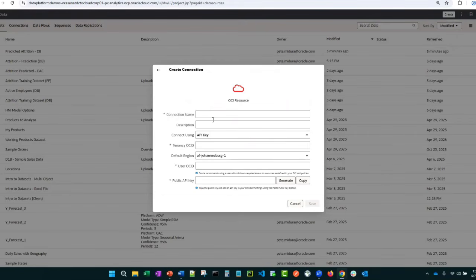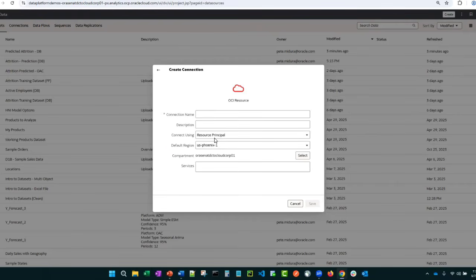And you have two modes for setting up a connection. You can tie it to an individual user, and you just have to grab some information in OCI to set this up, or you tie it to what's called a resource principal, and there's documentation out there. Basically, you're tying the ability to use other Oracle Cloud Infrastructure resources to the OAC app, not to a user. That is the preferred method.